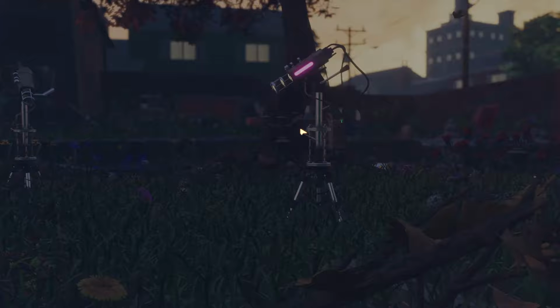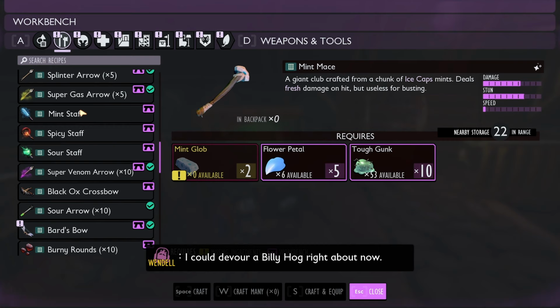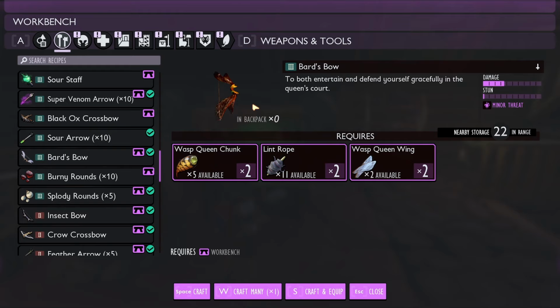Oh, wow. Look at all the mushrooms growing on the oak tree there. A lot of shroom. Okay, please tell me I can make this bow right now. Or at least, if I can't make it now, let me be able to kill one more and I'll have it. I can make it now! Yes! This thing looks crazy cool.